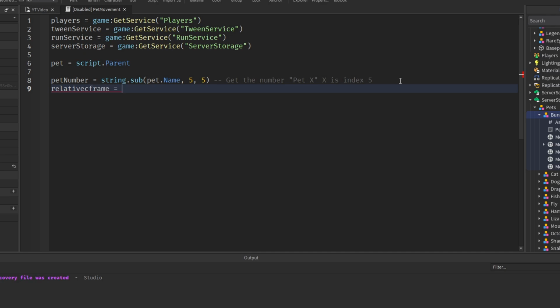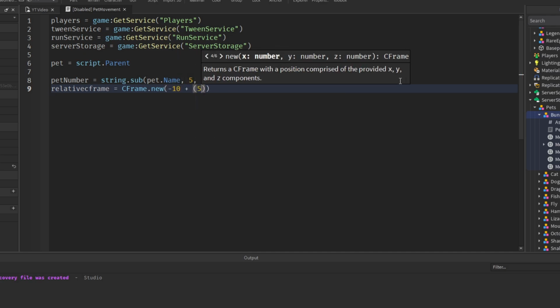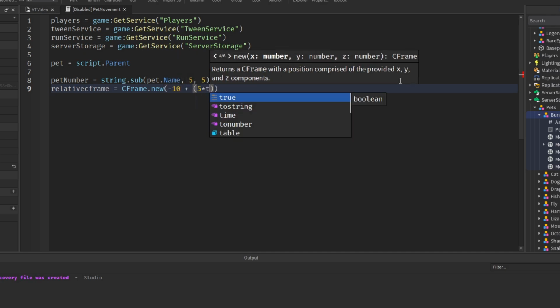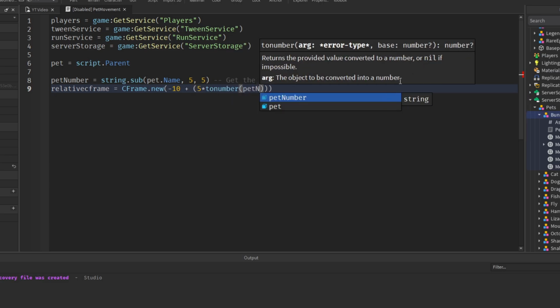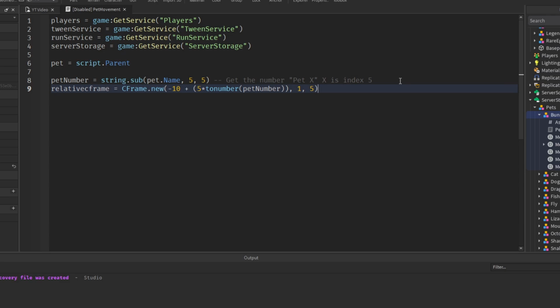CFrame equals CFrame.new minus 10 plus 5 times 2 number, pet number, 1, 5, like this. So this just means the pets are positioned at -5, 0, and 5, respectively, in the x coordinate.